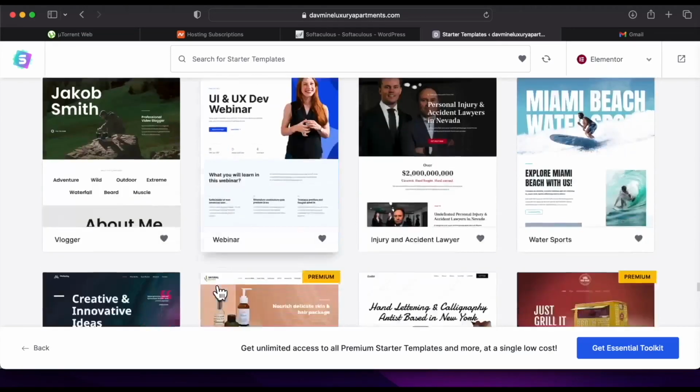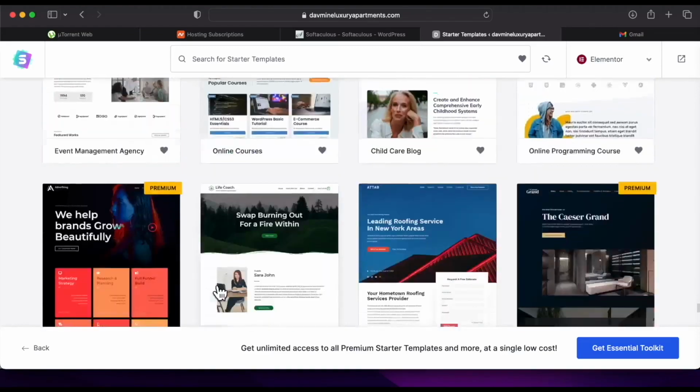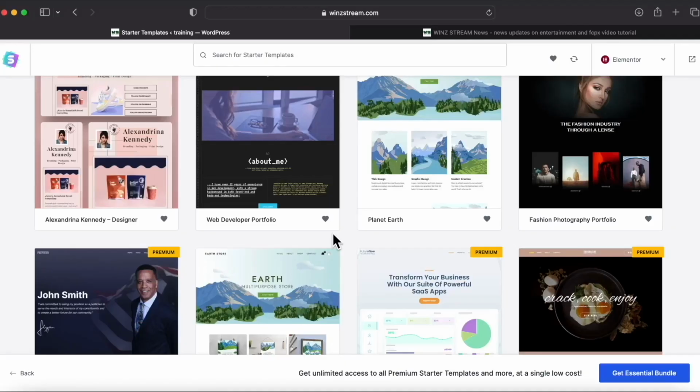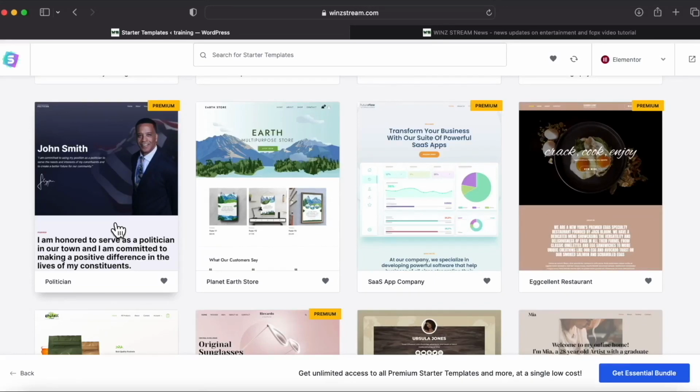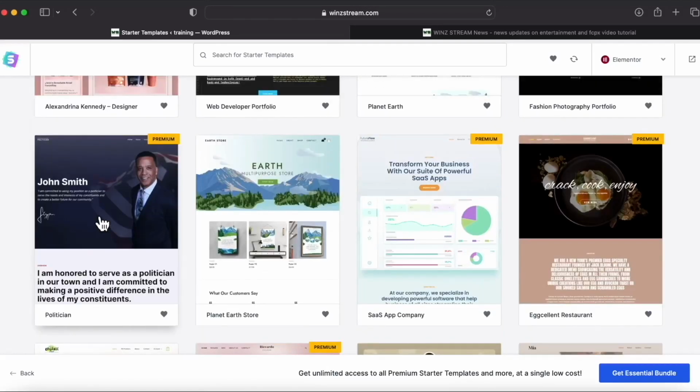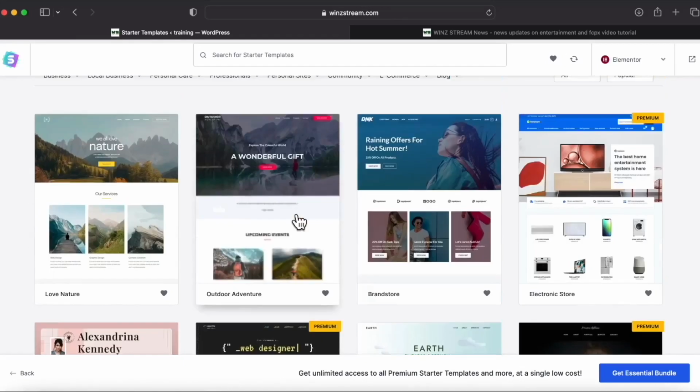You go for the ones that are not premium. Those are free. Like there are thousands. You select whatever you want. But we'll be going for a multi-vendor site. You can still search from the top bar for the kind of site you need. The system will just generate it for us. But for me, I think I'll go for Brand Store. Brand Store is one of the best for e-commerce. So we'll be using Brand Store.